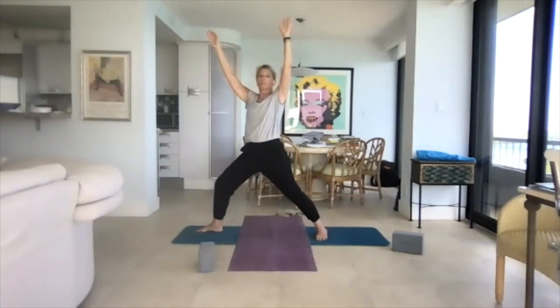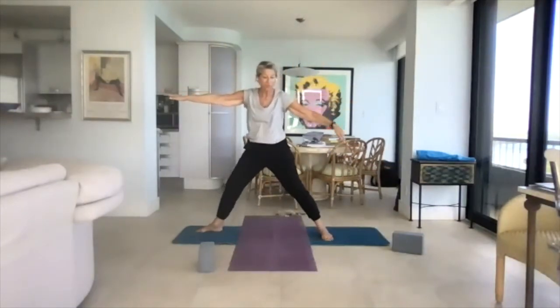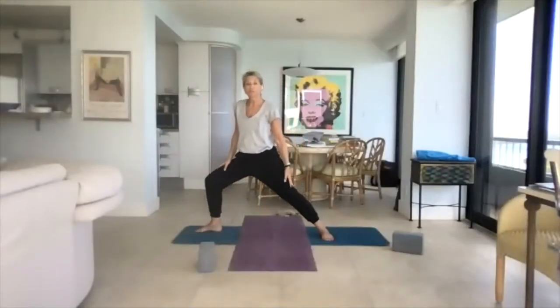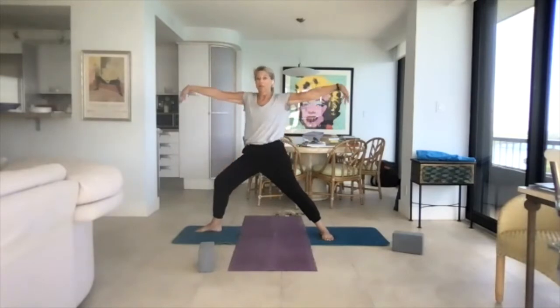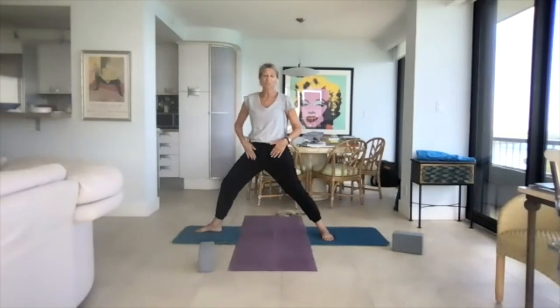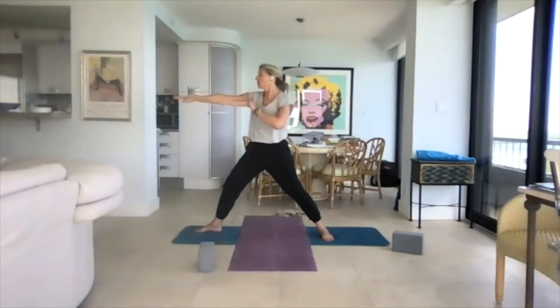Take the left hand and wheelhouse it behind you. Take the back foot, turn those toes so they're planted towards the side of the mat. Your front foot is facing the front of the mat. Your front knee's bent. Your back leg is straight. Your arms are out on either side. Your hips and your torso are facing the side of the mat, but your front arm is facing the front and your gaze, the drishti, is over the front fingers.